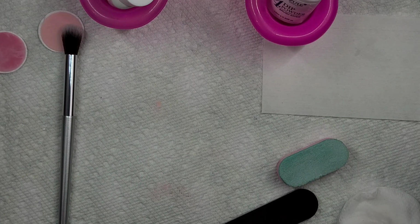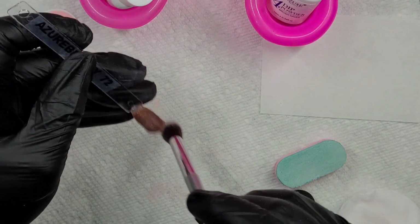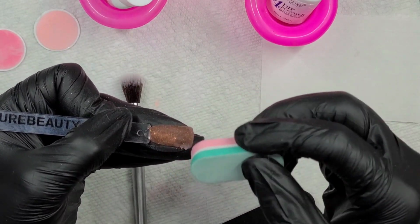You've probably seen the 3 fuzzies there, little buggers. Okay, now it is activating time. I don't know if this is the best way or not, I just want to take a little bit of this off.